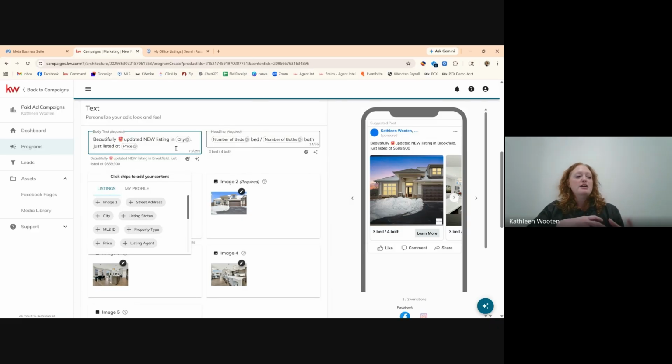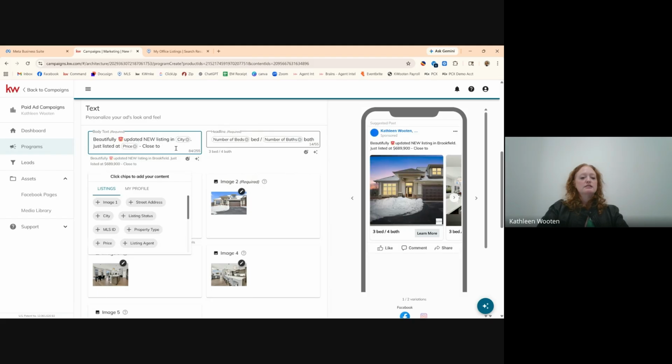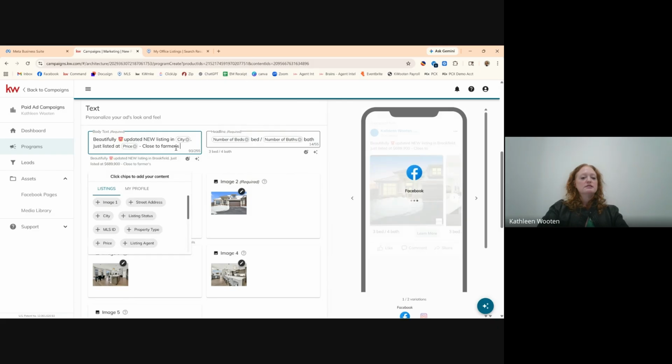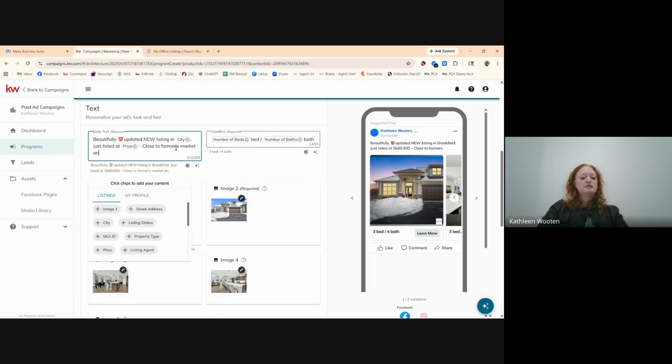So because we know that things are interest-based, you might want to give a little context as to the location and where this is close to that might be of interest to other people. So it might be something like close to farmers market, local.